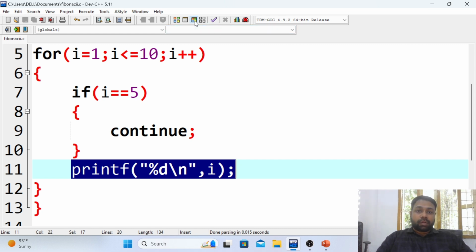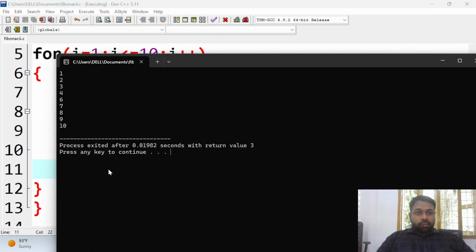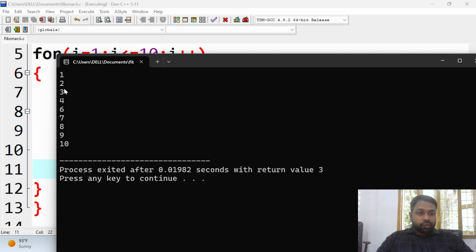You see here one more time. What is the output we are going to get? 1, 2, 3, 4 are there, except 5. Means up to the particular condition, the further statements are not going to be executed. They are going to be skipped, and directly it will go for i++. That's why 5 is not printed. But 6, 7, 8, 9, 10 are going to be printed.